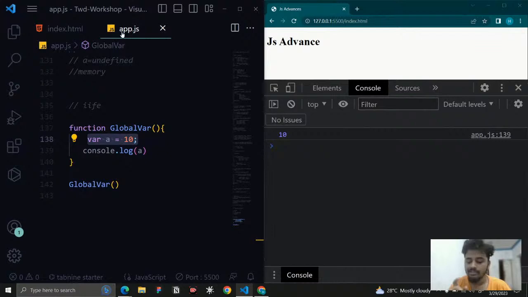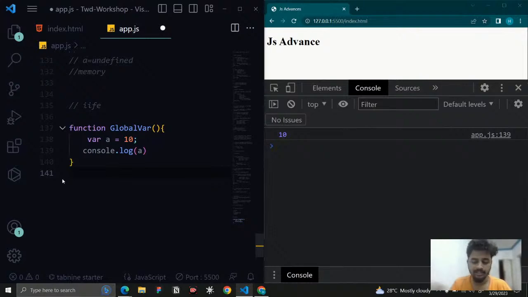But the problem here is I don't want to go and execute it like this, because if I execute it like this, then it becomes a normal function. I want to differentiate it. So how can I do it? Simply, you need to wrap everything with parentheses, and you use this invocation, and this is important. If you write this, the function is going to be invoked automatically, and this is the syntax of it. You just create a function, put everything inside it, and invoke that function.